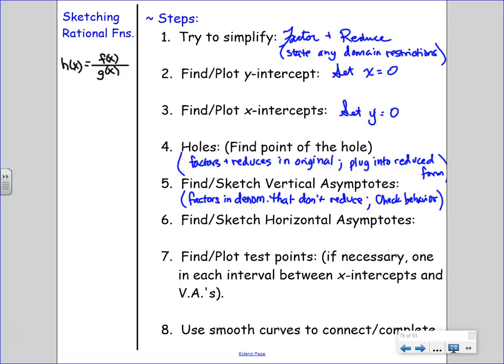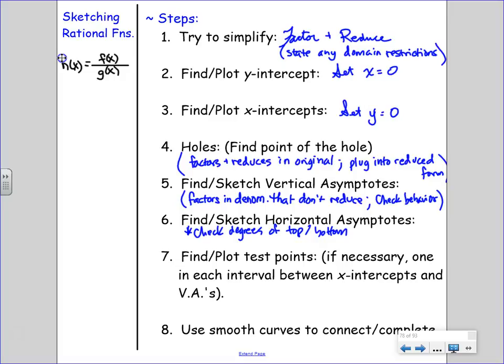Horizontal asymptotes. I'm not going to say the entire thing because we have it in our notes, but how do we find them, or how do we approach a horizontal asymptote? Good. Check the degrees of the top and bottom. Yeah, so the powers of x in the top and the bottom, asking yourself the question, who wins? Top wins, no HA. If we have a tie, or if the bottom wins, HAs, we got them, right? Yeah. We have horizontal asymptotes. If there's a tie, ratio of the coefficients. If the bottom wins, it's really pulling it down to 0.